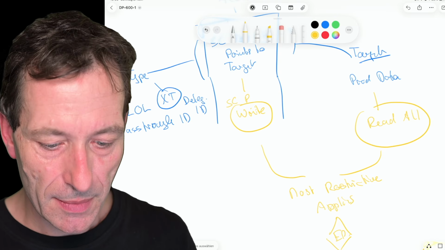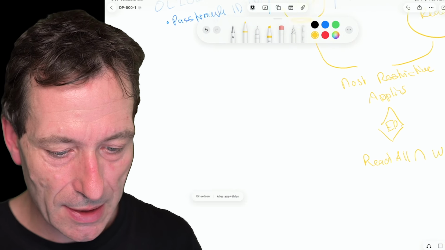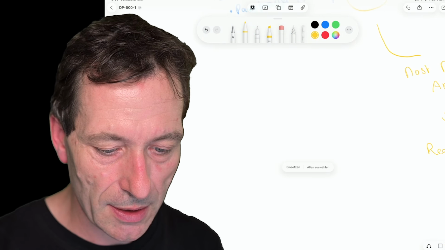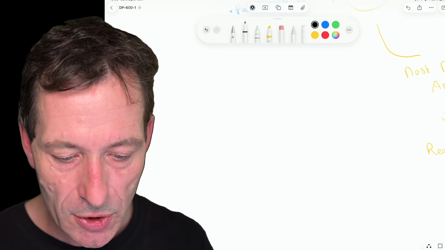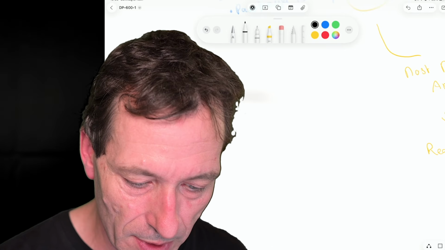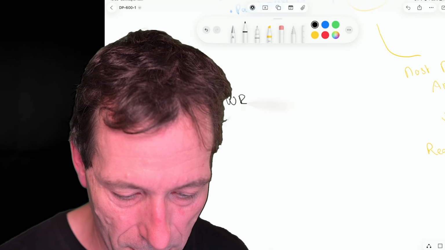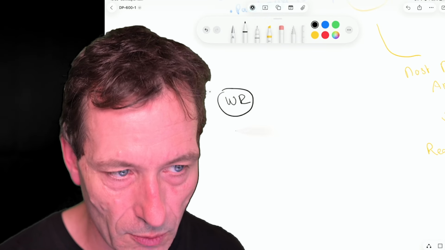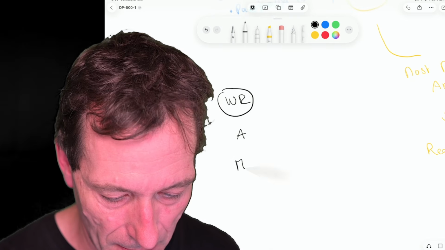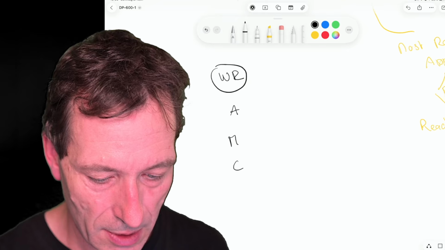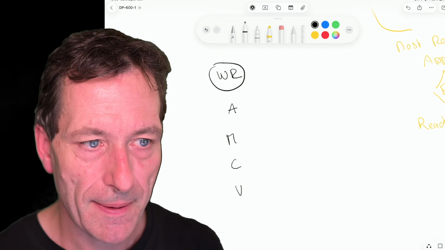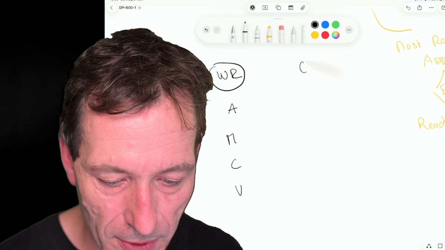Okay, so last but not least, let's go a little bit deeper into the permissions in one workspace. We already talked about the workspace roles. You remember we have admin, member, contributor, and viewer. And we have different capabilities.